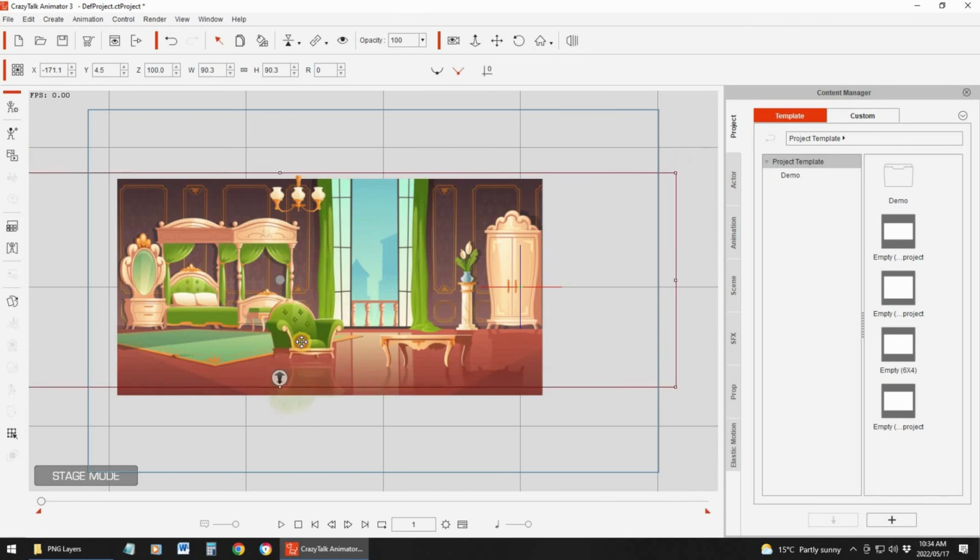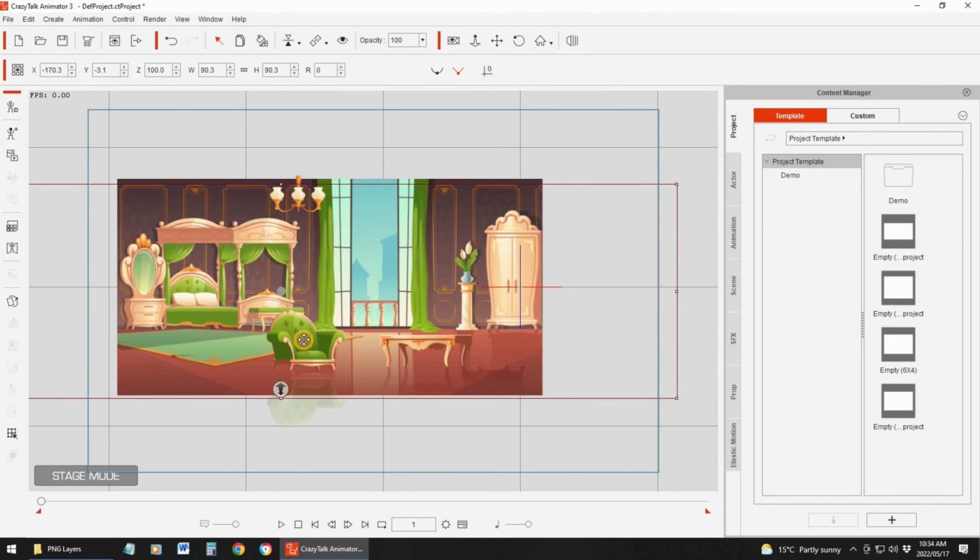So there you go. And now you have created your very own reflection. So what I would suggest you do is you don't export those reflections. You add them inside Cartoon Animator 4, and now you've got your very own customized scene that you can move the furniture around.